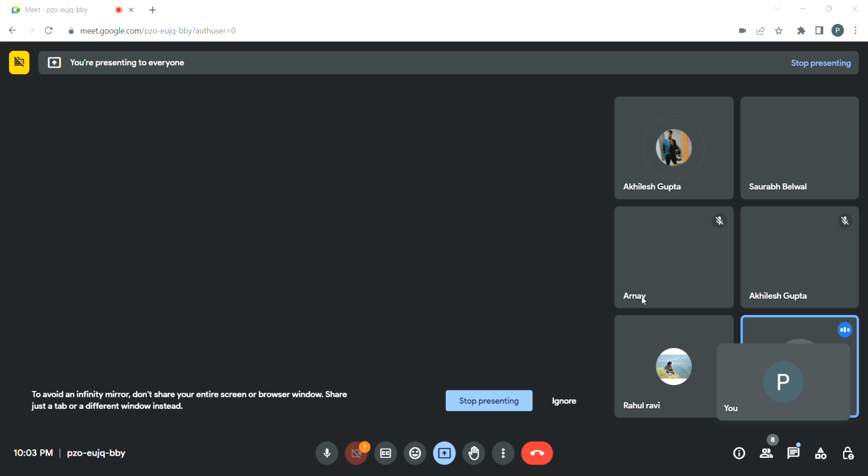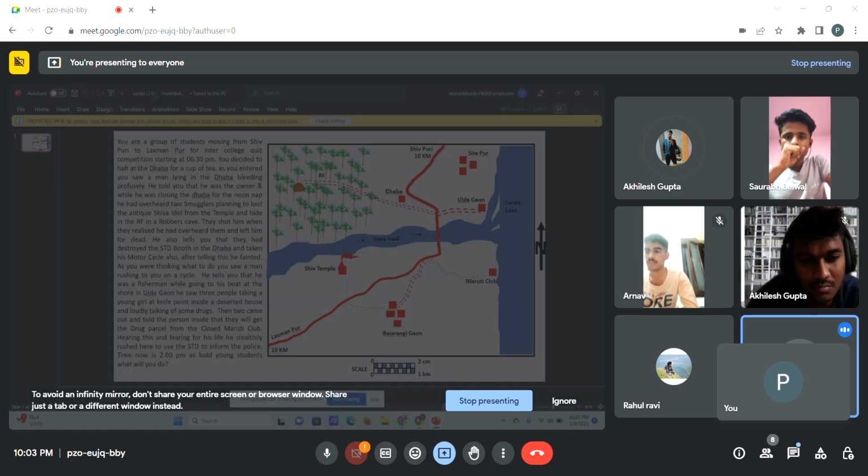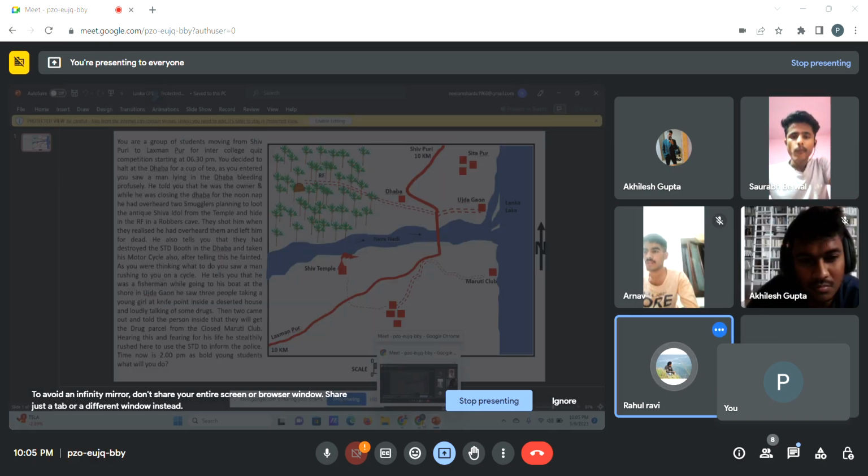And one more thing: they are going for drug smuggling in the Maruti club. Also we have to rescue a girl who is at knife point of the smugglers. Yes, that we have already solved, I guess. So there are two people remaining. Both can go to Bajrangi Gaon. They can tell people and gather them. One set of people can go to Maruti Club, and the other set of people can go to the Shiva Temple, so that this can be prevented.